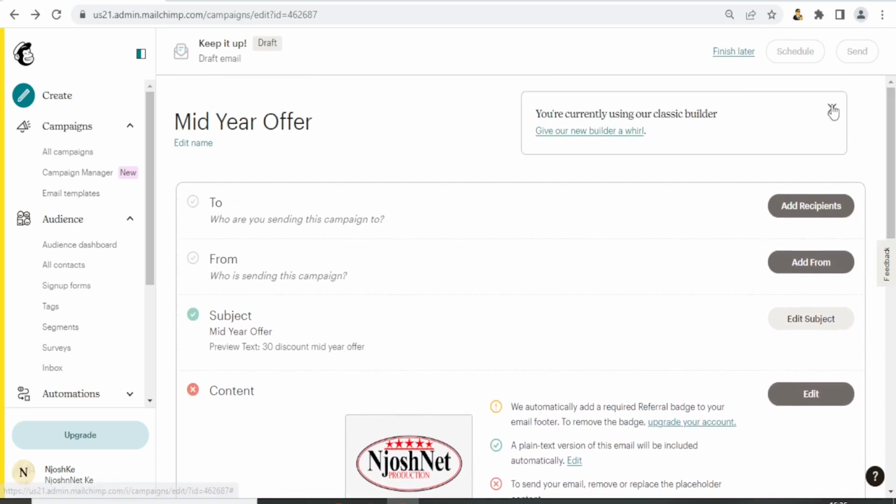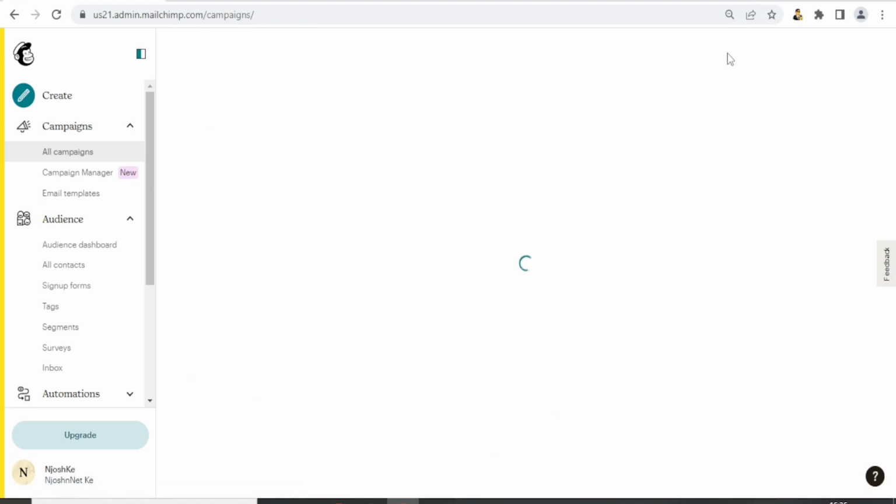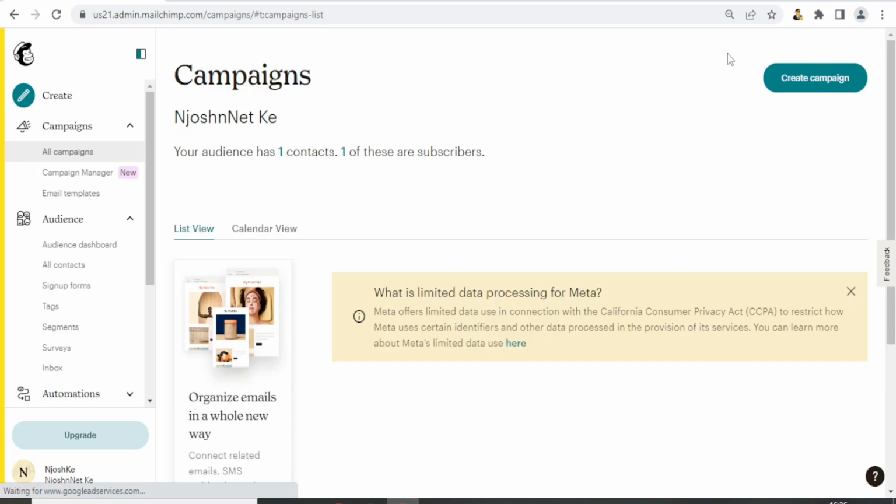So back here, if now you're satisfied with your email and you have checked everything is okay, you simply come here and click on either schedule or send. If you click on schedule, it will give you a calendar where you will be able to schedule when that message will be sent. And if you click on send, then it automatically goes to the targeted people whose emails you had added here. In case you feel you are not yet through, you can simply click on finish later. Then that later, you will basically be adding the details that you needed.